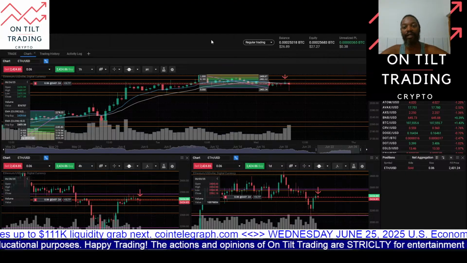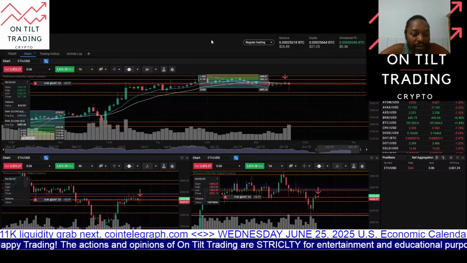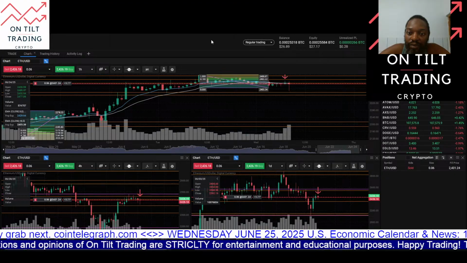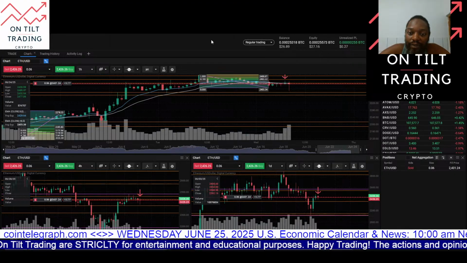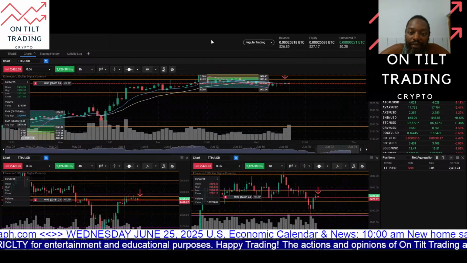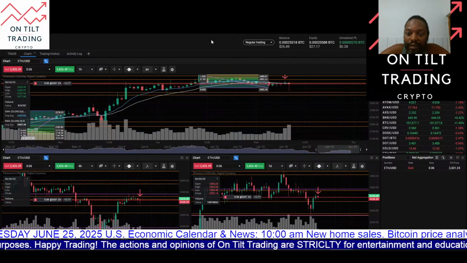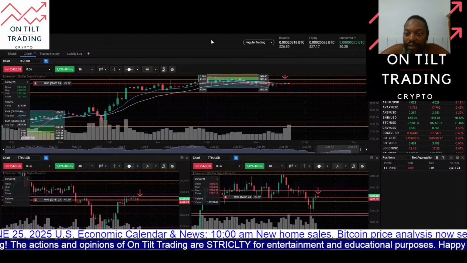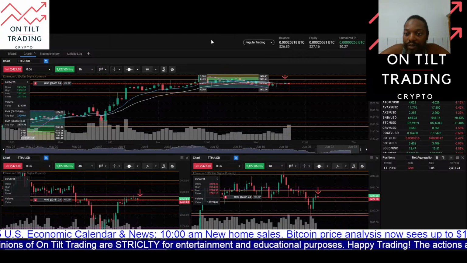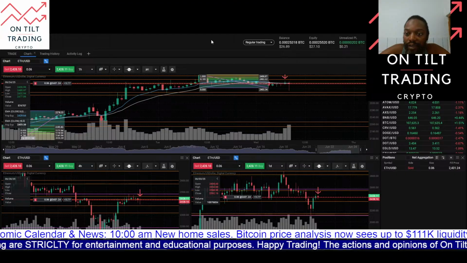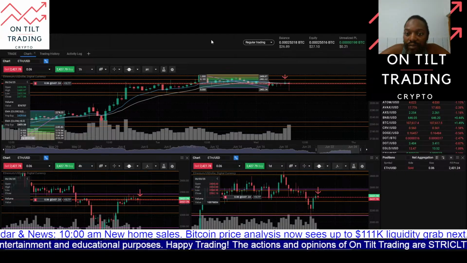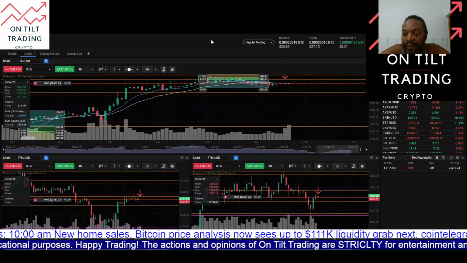So I'd be interested to see if price action can break out of this consolidation here, as price is now currently being delivered to the sell side in Ethereum, trading around the 24.28 level currently, consolidating.